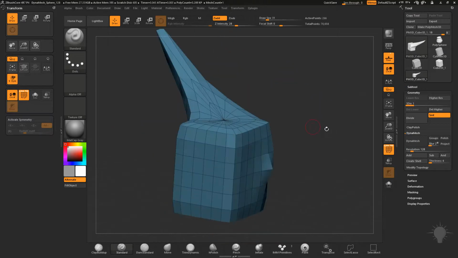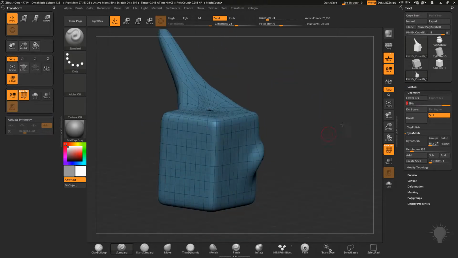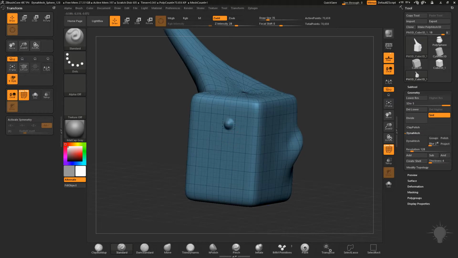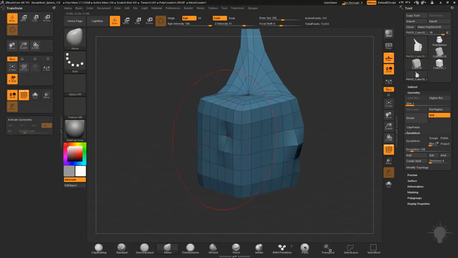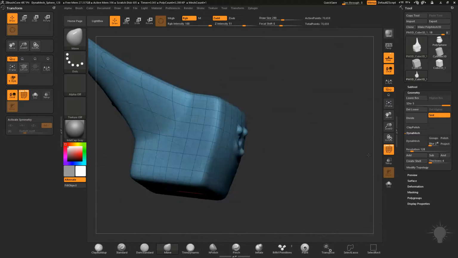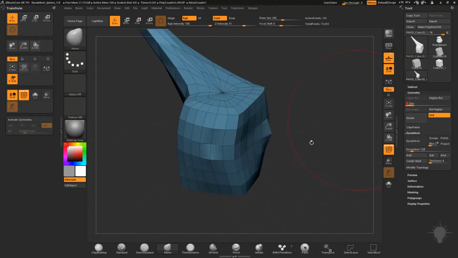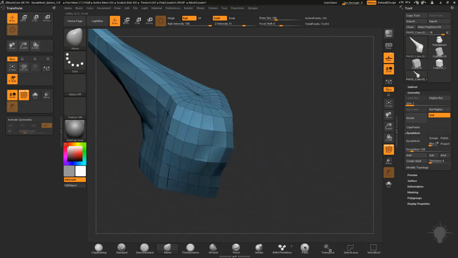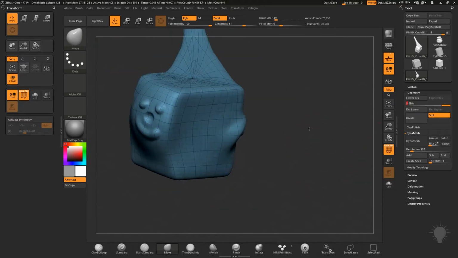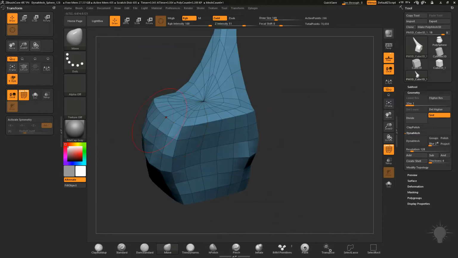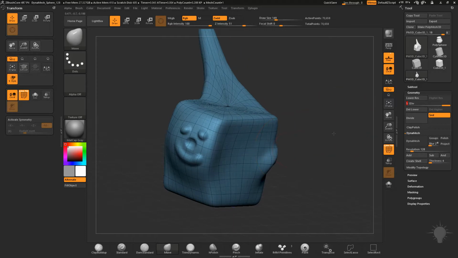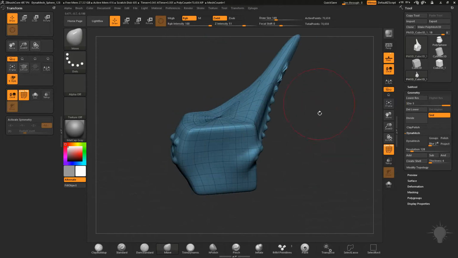This is cool to have because let's say we're at subdivision level 5 and we have a bunch of cool detailed stuff in here, like a face. If I drop that down to subdivision level 1 and then use my move brush, you can just move that out, and then when you go back up, those details follow along. So you're actually moving a low resolution envelope around that has high resolution detail within its subdivision history. So that's a cool thing about subdivision history.